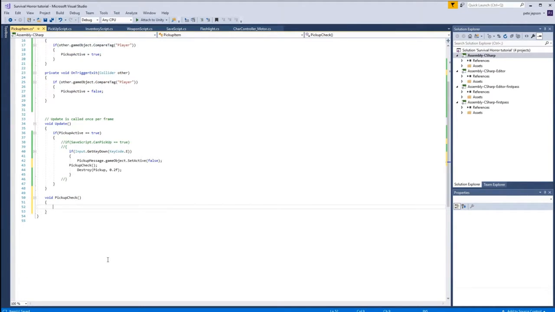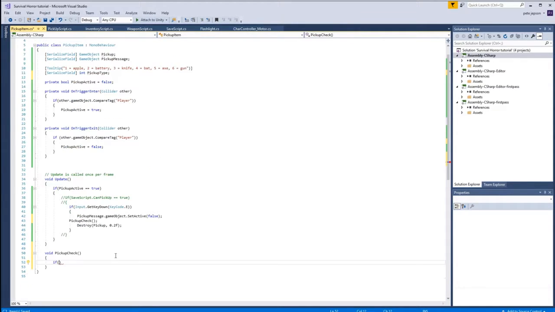Okay, so we're going to say if pickupType is equal to 1, as in an apple. In fact, no, actually let's start with 3. We can always backtrack and go up to the apple later. So if we're picking up the knife, what should we do?